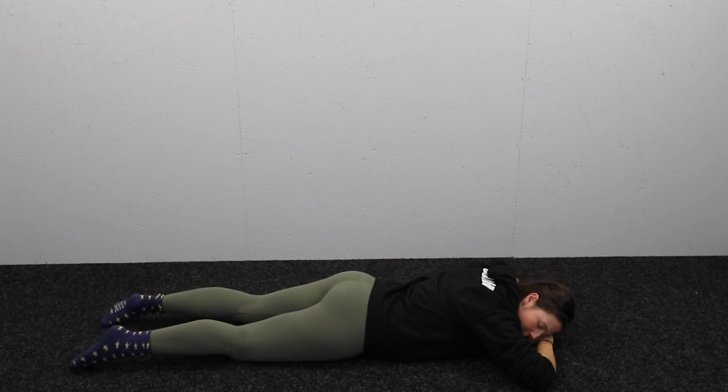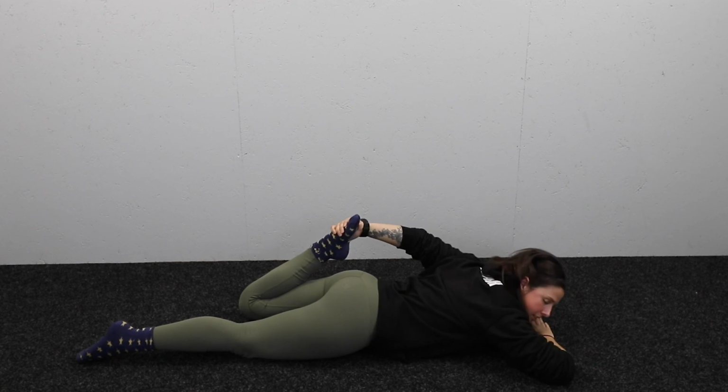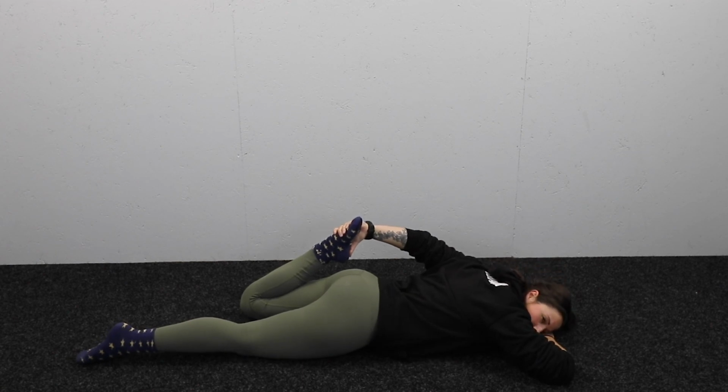So again, I can swap hands here, head on hand, bring the heel up towards the bum, push the hip forward or down towards the floor and hold.